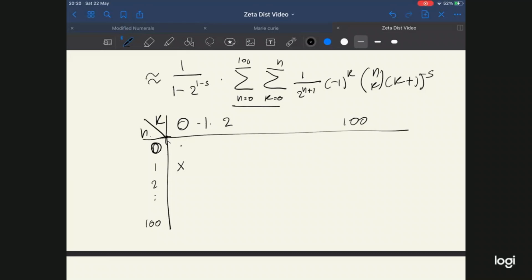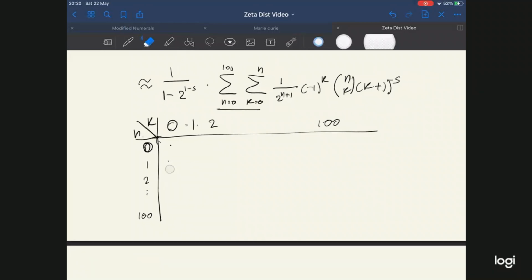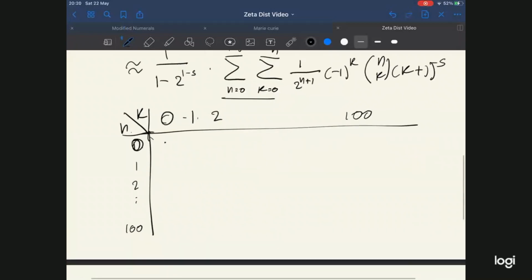But here, for instance, k is 1. Yeah, sorry, it's the other way around. So here k is 0, n is 1, so k is smaller than or equal to n, and so we do consider k 0 and 1. Then k 0 and 2 we also consider, and so on, in this direction.